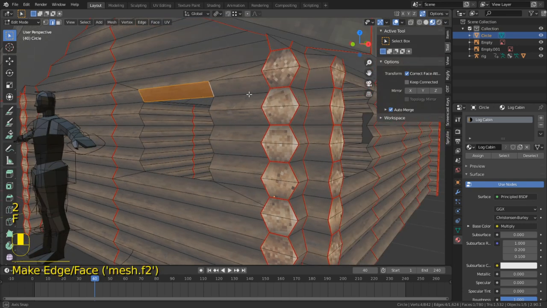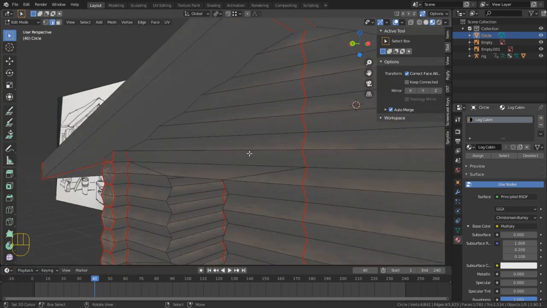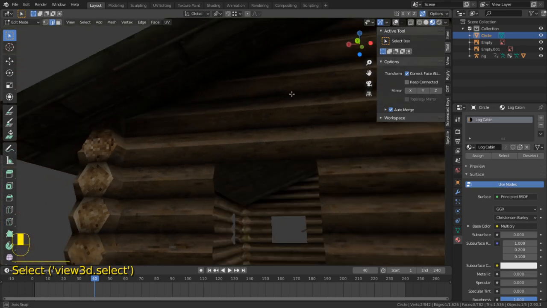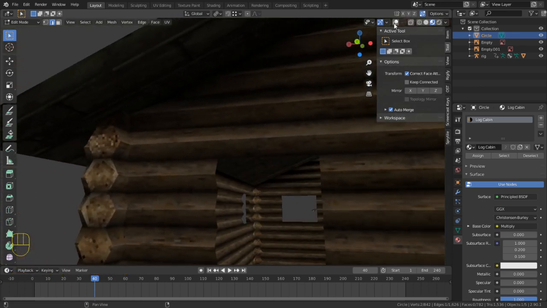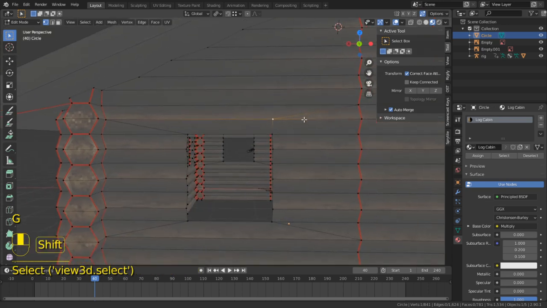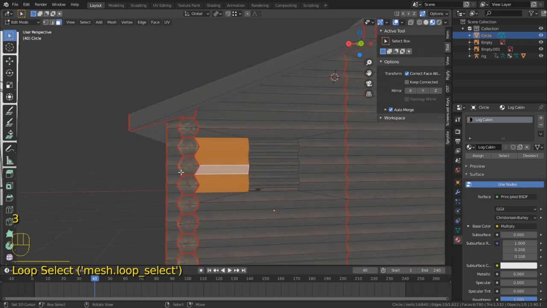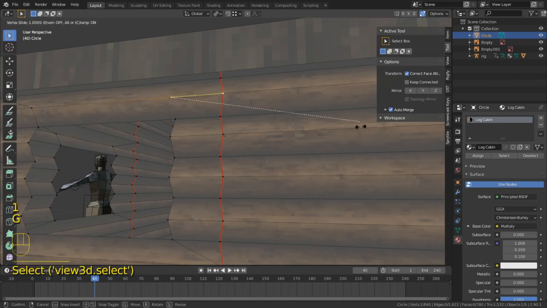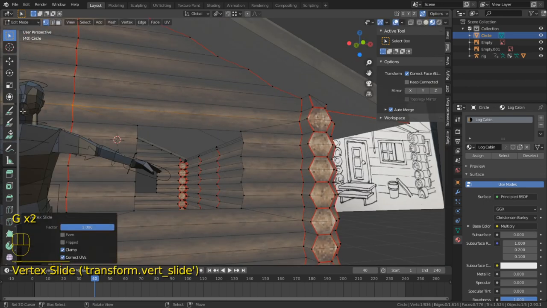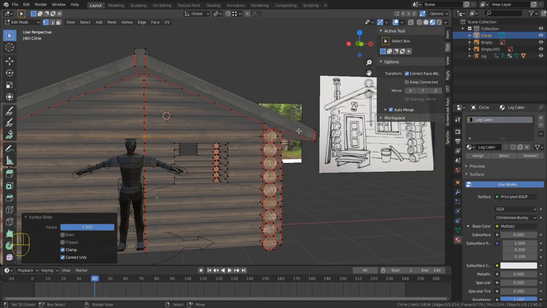Doesn't make sense because we're kind of cutting into portions of the window. Let's actually fix that. That's better.